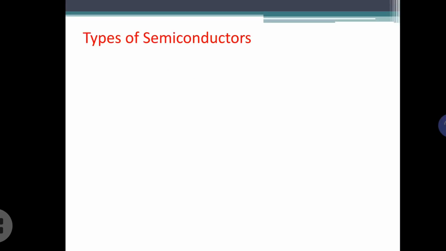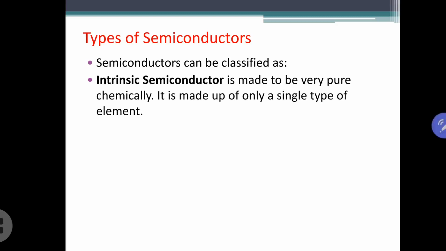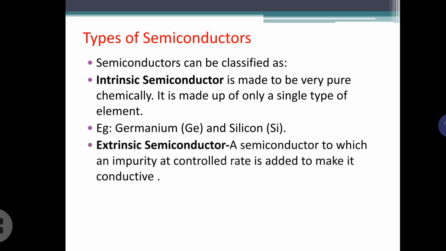Now, types of semiconductors. Semiconductors are mainly of two types, intrinsic and extrinsic semiconductors. Intrinsic semiconductors are pure semiconductors, of a single type of element. As we mentioned, silicon and germanium are in their pure, intrinsic form, with no impurity. Another type is the extrinsic semiconductor, where we add some impurities to the pure form of semiconductor to improve the conductivity. So an extrinsic semiconductor is an impure semiconductor, where we add impurity to the pure semiconductor so that we can have better conductivity.